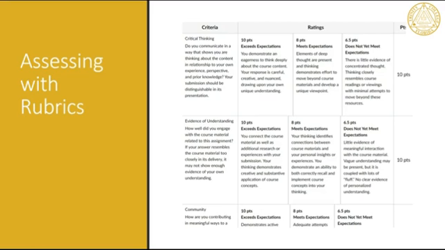Now, it can take a fair bit of time to create a rubric, but you are saving in the long term when it comes to grading well. If you haven't had much experience with rubrics yet, or writing them, you may wish to search the internet within your academic discipline for examples you might be able to adapt for your courses. Additionally, some examples will be provided for you in this training. So all of these things work together as we think about assessing and measuring student learning, and doing so in a regular rhythm so that we understand that students are actually on track to meet our learning goals.